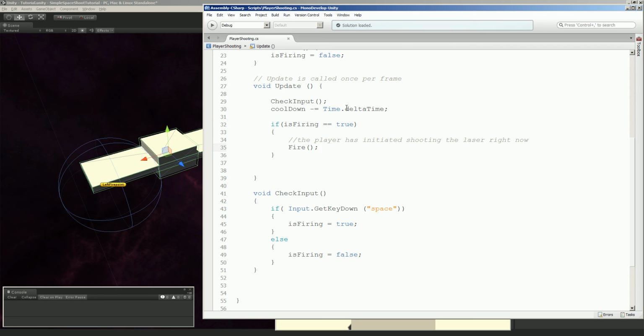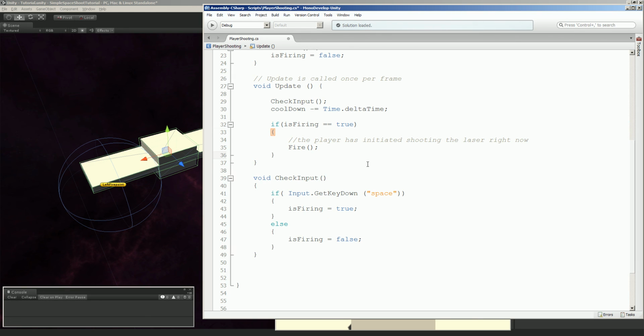So here we go. Checking the input, setting a cooldown timer, and we're asking a question if firing is true. Down here in CheckInput, which is occurring earlier, we're setting isFiring true or false by checking for the spacebar key on the keyboard. So the logic and everything all works out nice and neat.